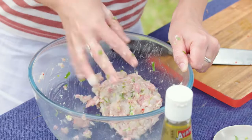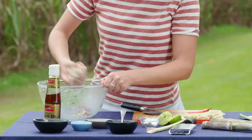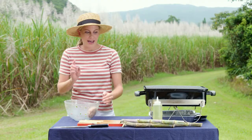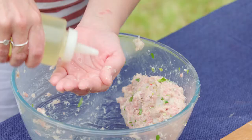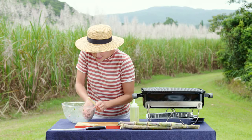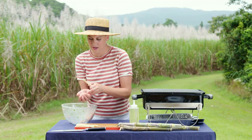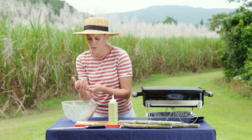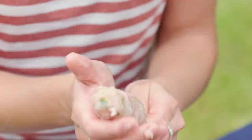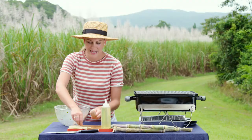Do this for about a minute or so — once it starts to become really sticky and hold its shape, it's ready to form onto our skewers. You can see how it's formed into a nice mixture and it's holding its shape. A little tip: get a little bit of grapeseed oil, peanut oil, or vegetable oil into your hands so we can form a nice kebab and it doesn't stick. Get a small amount — about a golf ball size — stick it onto the skewer, squish it together, and form it straight over. That is the perfect pork, prawn and sugarcane skewer. I'm going to make a few more of these and then pop them on a really hot barbecue so they're golden on the outside — they'll take about eight to ten minutes.